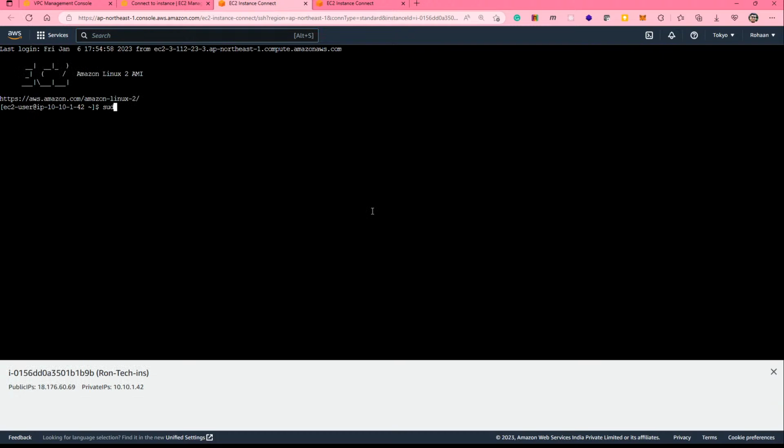So sudo su - root. Now I just do ls here. So my key.pem is there. So I have to do ssh. I just copy and paste the command here to connect to the other instance.